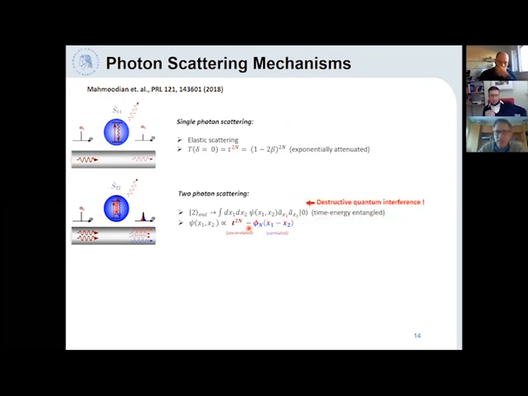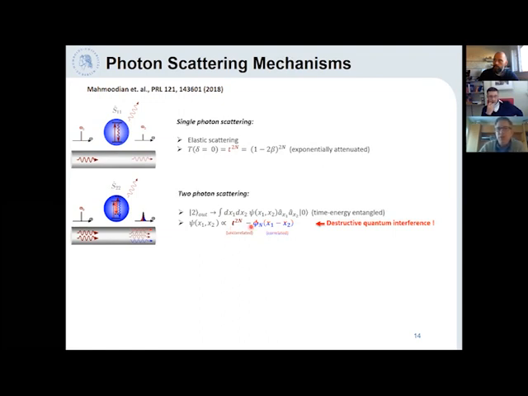Because this means that there's actually destructive quantum interference that will take place. And where does this minus sign come from? It comes from the fact that here in this scattering process, which gives rise to the correlated photon pair, one photon is absorbed, then a second photon comes and stimulates the emission of the first photon. So in this process, there is absorption and emission of a photon, which then gives rise to a pi phase shift of the transmitted quantum state, okay? So this is this minus sign here as compared to the uncorrelated part, which is just transmitted.